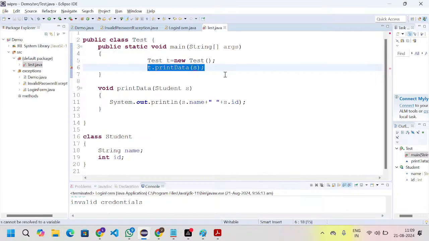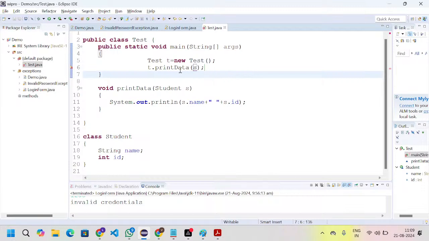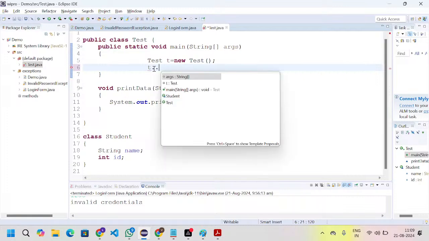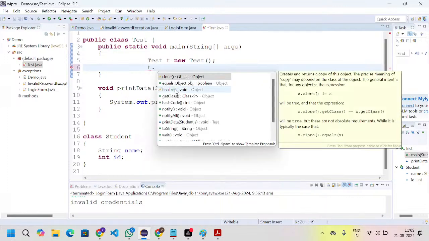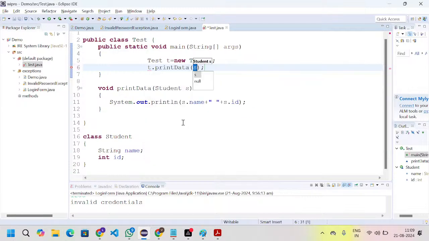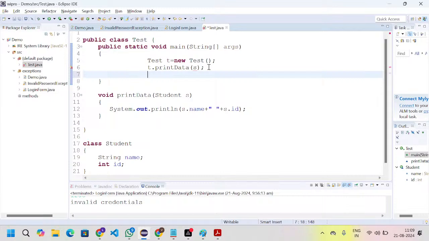So we can t dot, we can look for the printData student object, and then we can create the object for the Student, new Student, and then this student we can store with some reference variable.